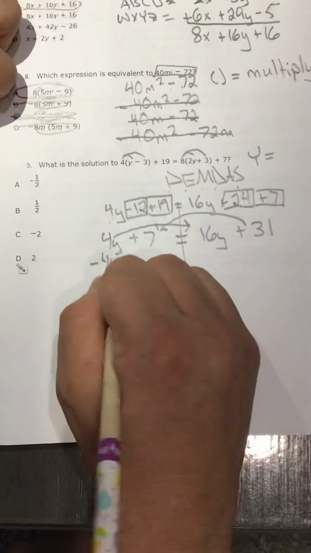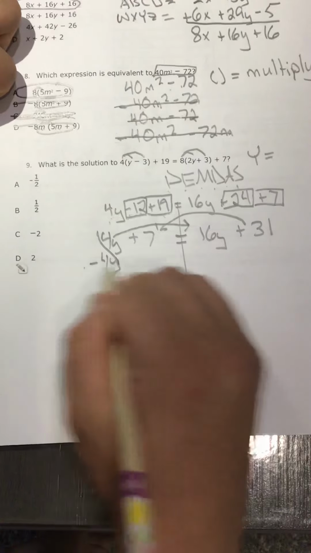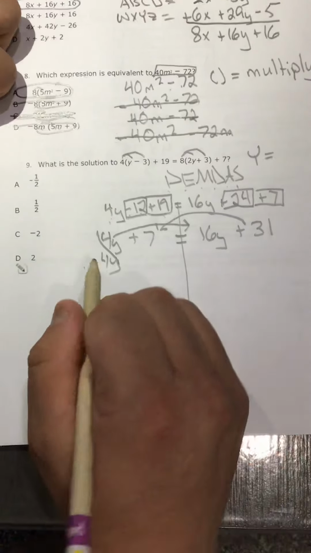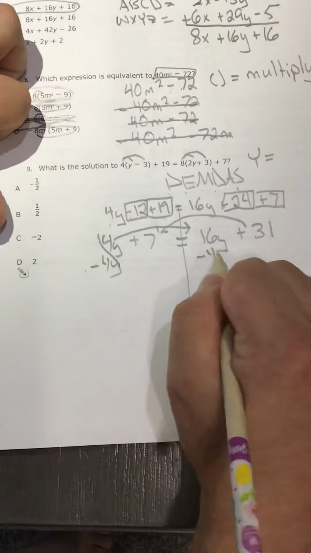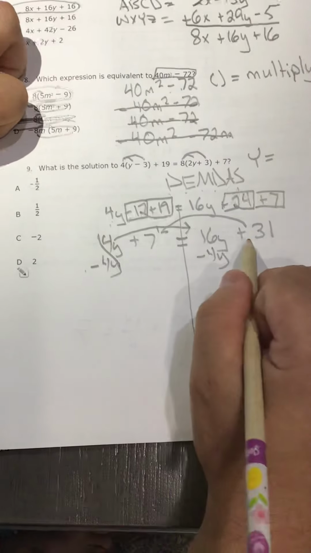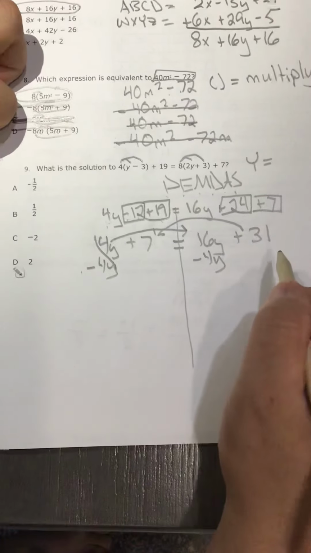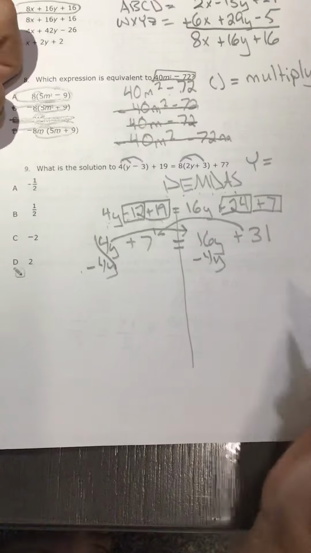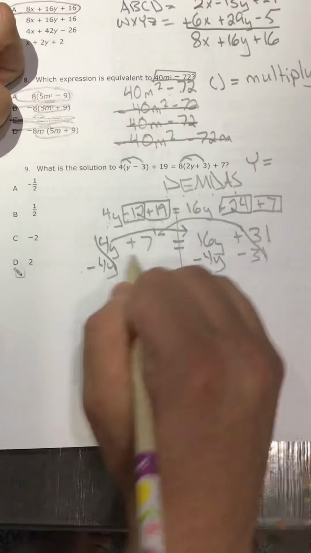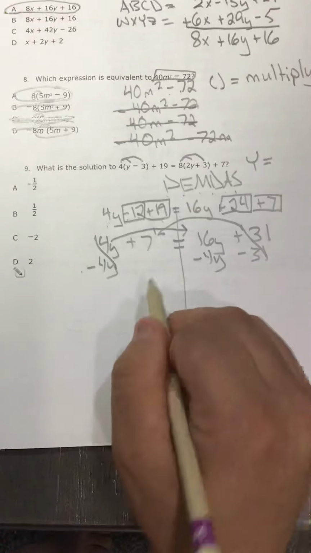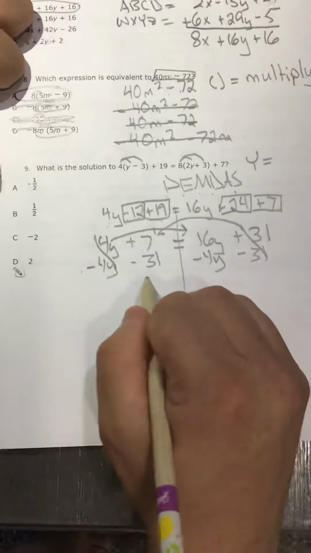and we will make it a negative 4y to cancel it out. And if we do something to one side, we have to do it to the other. Si hacemos una cosa de este lado, hay que hacerlo en el otro. Menos 4y. Same thing, this is positive 31, es positivo 31. Hay que cancelarlo. Lo cancelamos y lo hacemos 0 haciendo el opuesto. Minus 31. Se cancela. Lo que hago de este lado hay que hacer en este lado. Entonces, menos 31 de este lado.